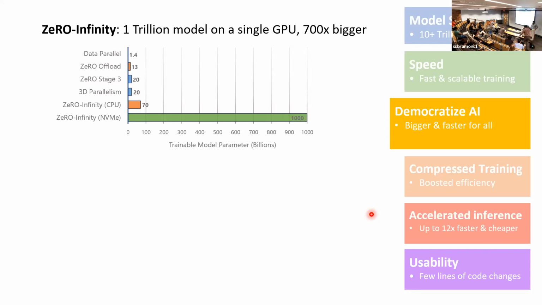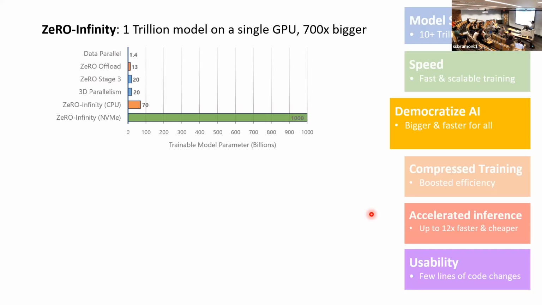Because we work at Microsoft and democratization is sort of a mission, within the company itself, we ask: how can we make it available for all? So this is the line. ZeRO-Infinity is a line which we started with this notion of what if you only have a single GPU box and you're not training in the cloud, or you don't have a lot of them, or you are limited by your budget. So here, this line, ZeRO-Infinity with NVMe, is showing that if you have one DGX box with 16 GPUs, you can actually experiment with a trillion parameter model. This is like saying you're now able to train almost a 700x larger model compared to standard data parallelism. So that's a big achievement.